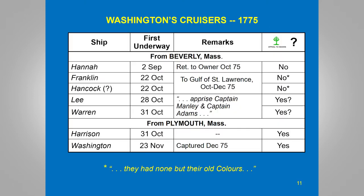Okay, that's a quick rack up of Washington's cruisers in 1775. And I put a column on the right saying, is it likely that that ship flew a pine tree flag with a motto? The Hannah didn't. She was returned to her owner before that letter was ever written by Reed. The Franklin and the Hancock were the two ships that went to the Gulf of St. Lawrence. They didn't because they'd already left, and they had none but their old colors. The other two might have. We don't really know one way or the other. But we know that the two from Plymouth definitely did.